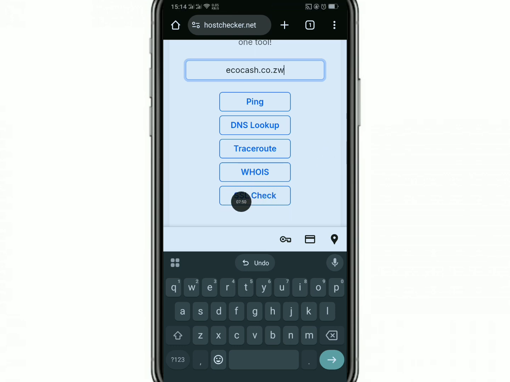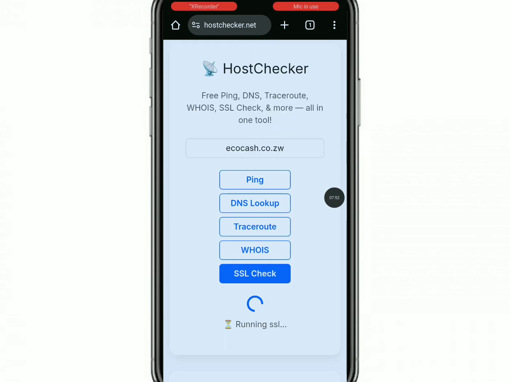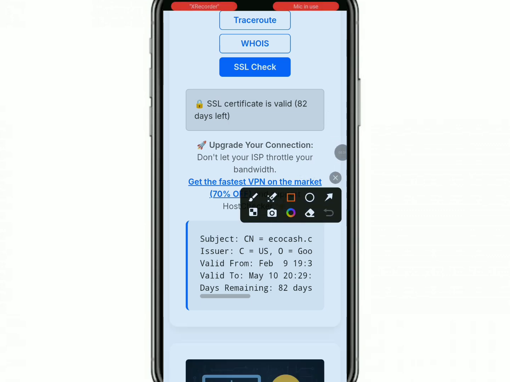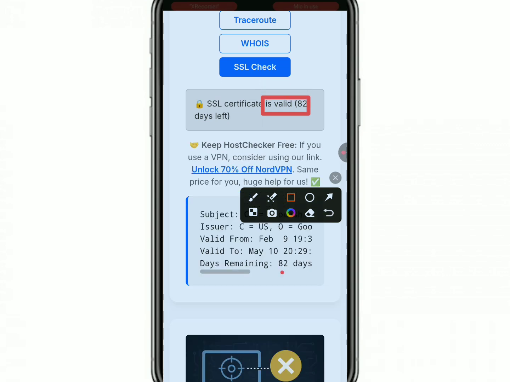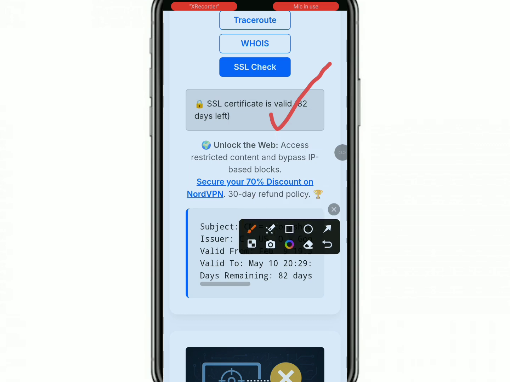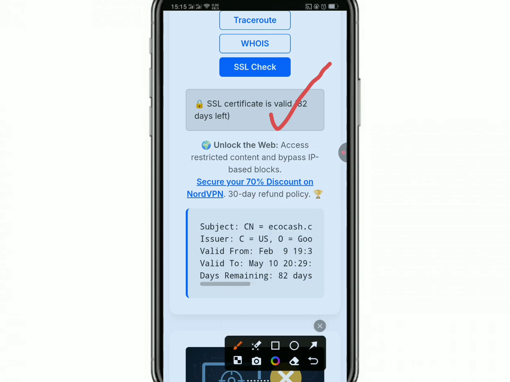So you're going to come here where we have the SSL check, and then wait for this one. We're going to see the SSL certificate. You must see that it is valid, with a tick, and then the subject, and look at the time remaining right here.